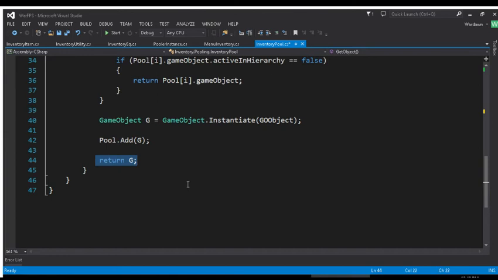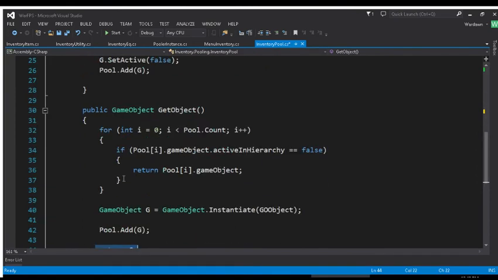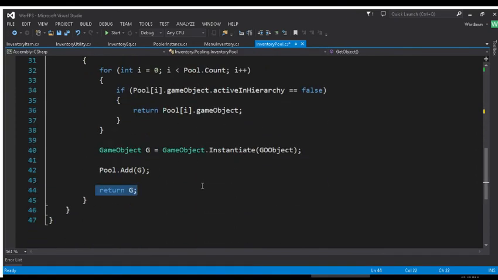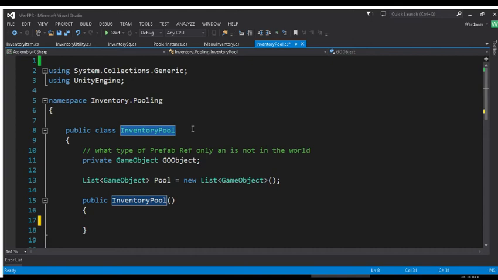It's completely unlimited. It is not bound by a number of any sort. Okay? And the reason why I did that is just because I don't want to overcomplicate it and things like that. If you wanted to do some check and things like that, you can. It's very simple. I wanted it to be as simple as possible. Okay? Now, so that takes care of our pooling system here. Okay? You must have generic and you must have the Unity engine. Generic is because we're using a list, and that's part of this library, generic. Okay? Unity engine is because we're using game objects.